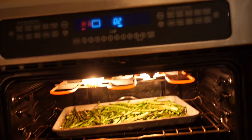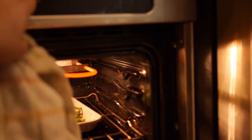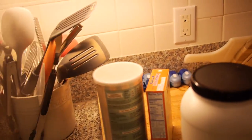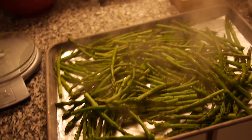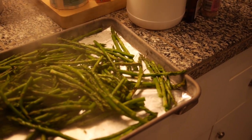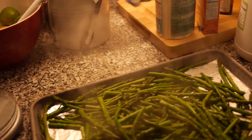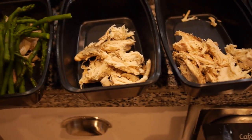I had the asparagus under the broiler for seven minutes. It starts to get brown on top and I just take it out and toss it around — it's steamy. You just take your tongs, toss it around, and that's it. It's still crisp but perfectly flimsy. We're going to throw these into our chicken meals — just a little bit, about a cup, into each container.